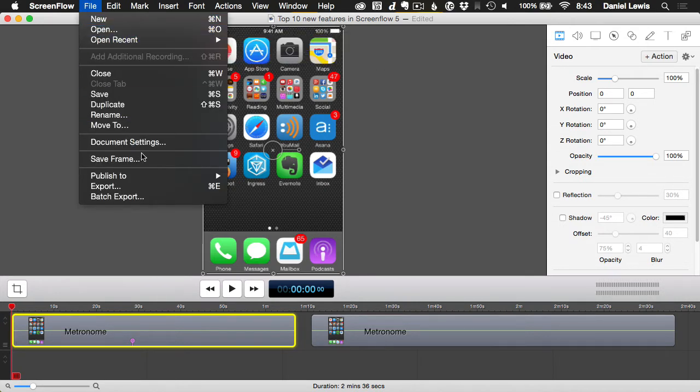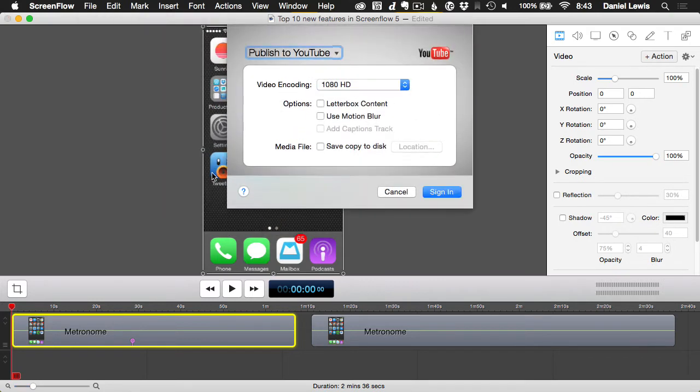This works by when I go to the File menu and choose Publish To. Let's say I want to publish to my YouTube channel. I now have an option to, at the same time as I'm exporting this video, processing it to 1080p, 720p, or whatever quality for YouTube, I can also choose to save this same file to my local disk. So I don't have to export twice if the YouTube version is going to work just as well for me. Great new feature. That's number 9, save local copy.